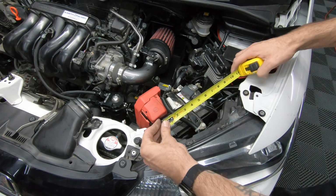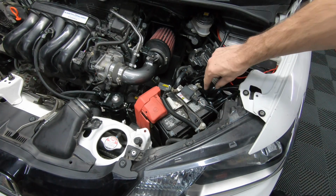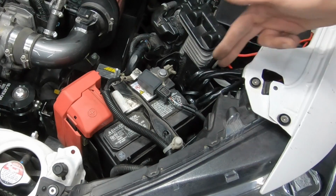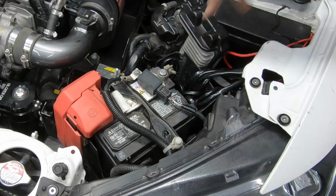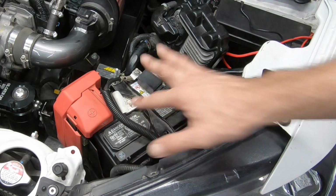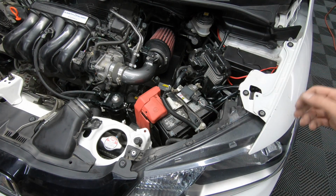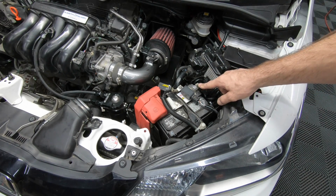It measures in at about 7 inches, and then you have about 2 inches of gap in the battery sleeve that surrounds it. You can see I made use of the sleeve by putting in my light bar wiring harnesses, and I already disconnected the light bar positive and negative terminals so as not to confuse anybody from their stock battery. So I'll have to remove these and deal with that when the time comes. But for now, we're going to use our 10 millimeter wrench and disconnect the negative side first.